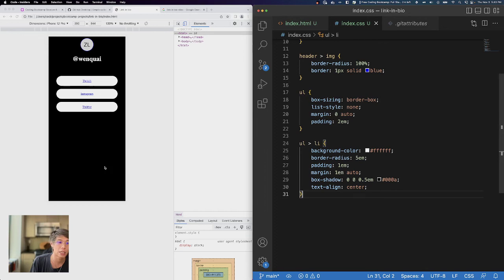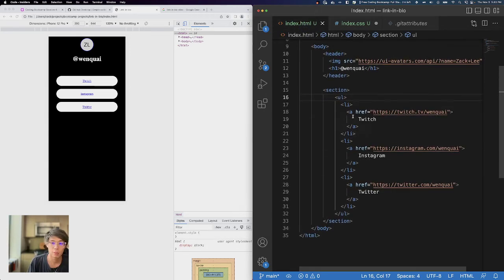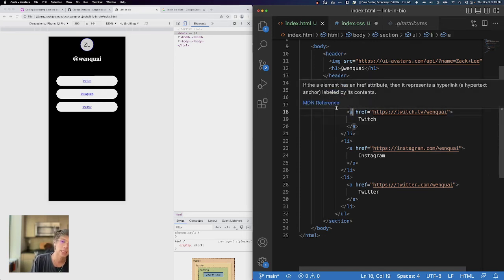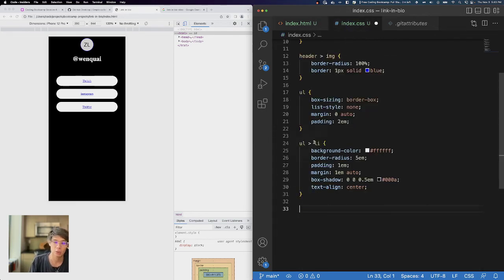Last bit of styling we'll do before we deploy our site and call it for today is we're going to style our links. So let's go ahead and do the same thing, but this time remember that we want to style our A tags, and we want to style the A tags that are inside the list tag that is inside the UL tag. So we can actually do two carets here.